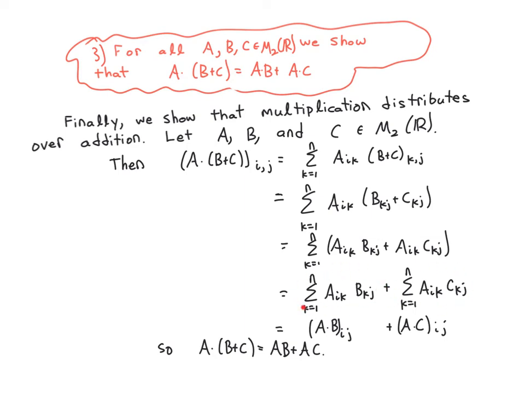And then you look at this and you realize this is the ijth entry of A times B, and this second summation is the ijth entry of A times C. And I probably should have done at least one last step. That means you're looking at the ijth entry of this sum of 2 matrices. And so we see these 2 very ugly looking matrices have the same entries, therefore they're equal. So matrix multiplication does distribute over matrix addition.